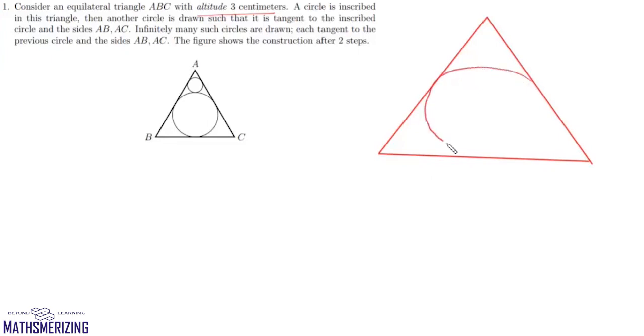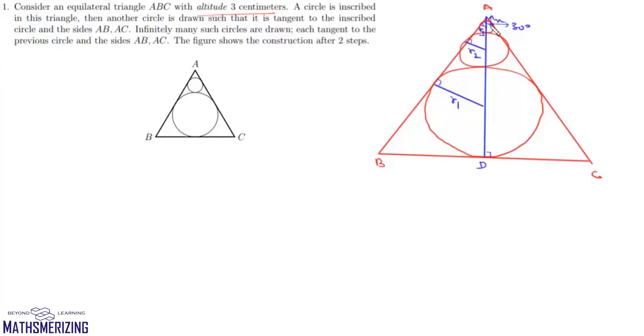Suppose this is circle 1, then this is circle 2, and then this is circle 3, and this point is A. This is your altitude, say D, and these points are B and C. This is R1, say this is R2, and this is R3, and this angle is 30 degrees. Now in all these 3 right angle triangles, sin 30 will be the same. So suppose this distance is x.